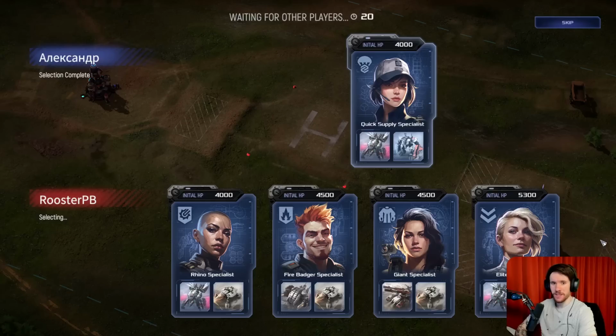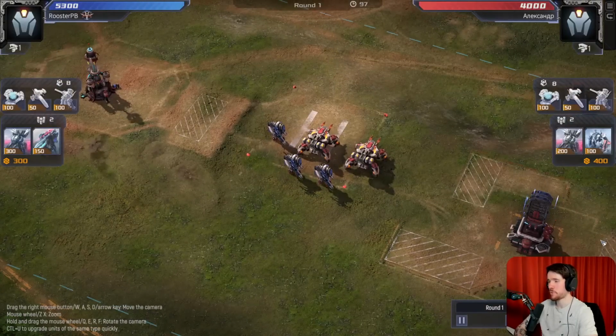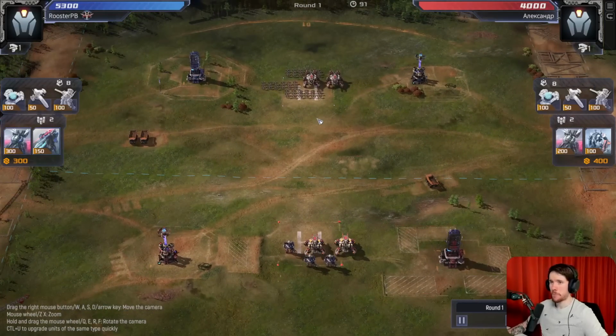And I mean, you might have seen the thumbnail already, but I'm going to leave it until the actual cards show up later on to show you what this game has in store. Now, Alexander here goes for Quick Supply Specialist with Tarantula and Fang. Very strong pack. Spider currently probably one of the best units in the game paired with Phoenix. Very, very powerful on aggro. Super good scaling. So, yeah, pretty scary.